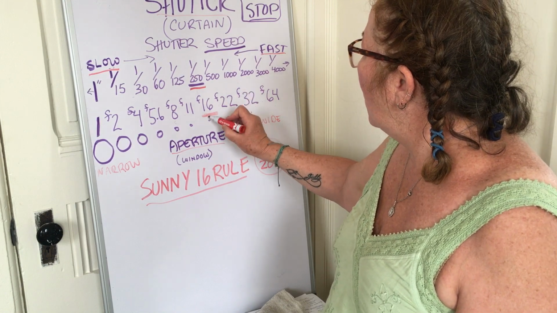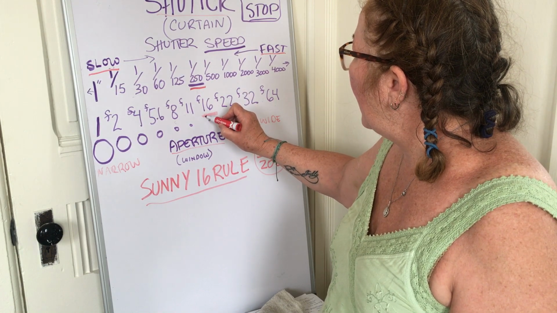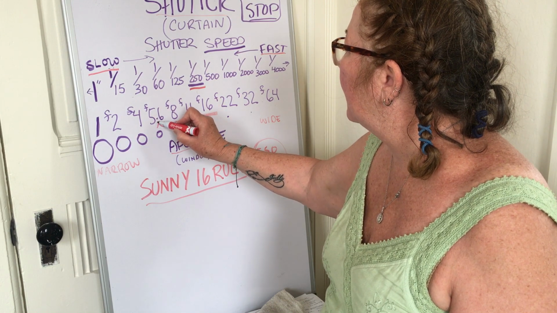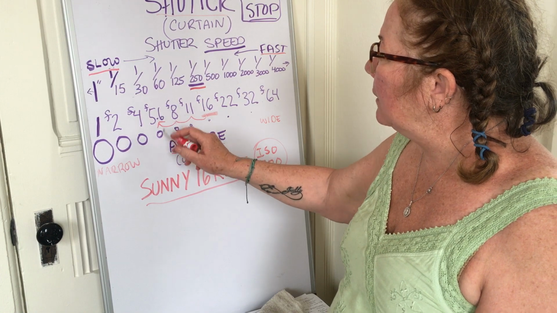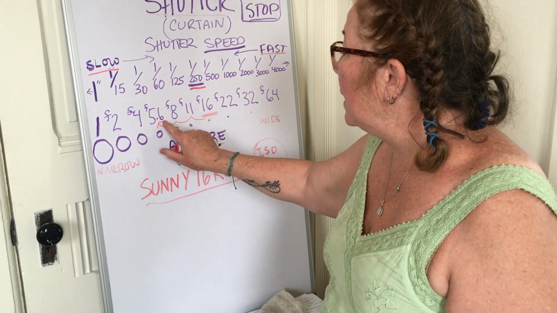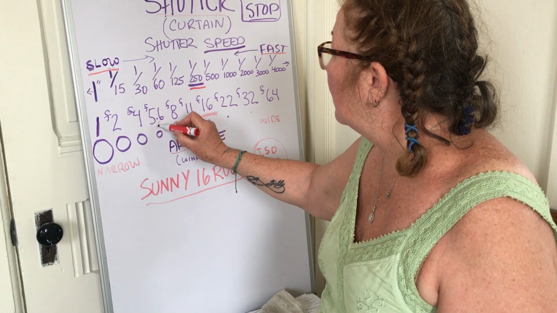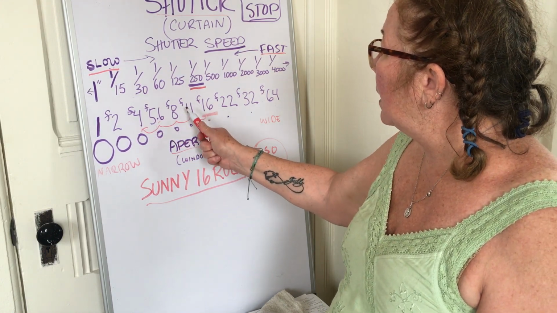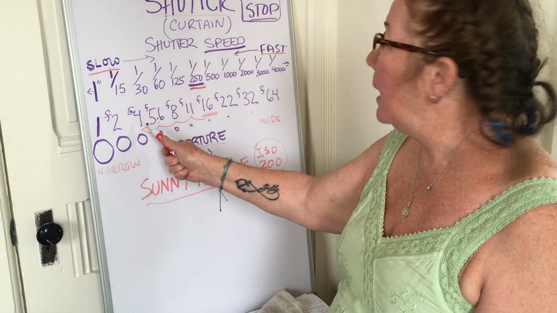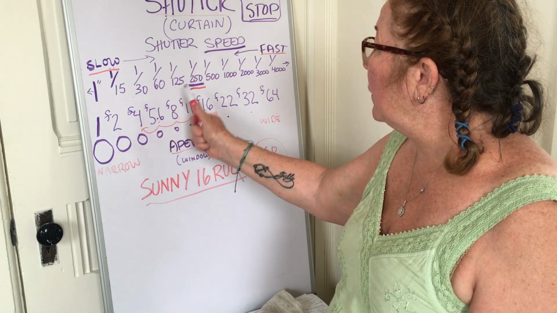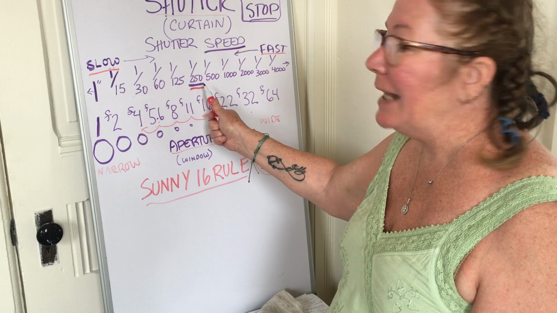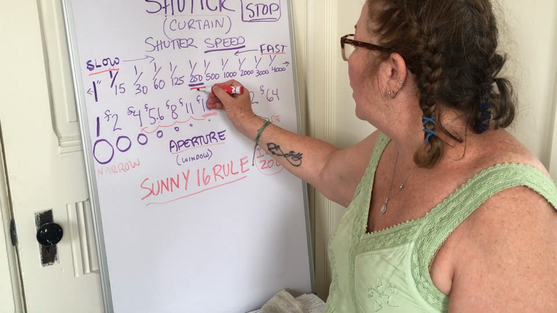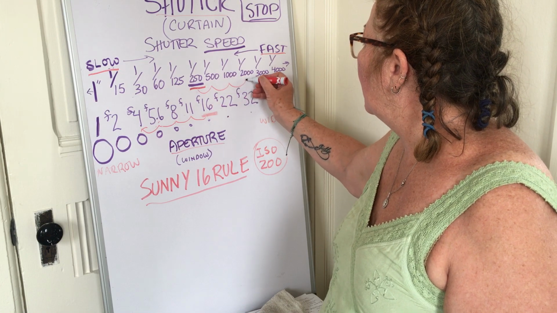So in this case, I want to open up my aperture 1, 2, 3 stops. So I want to get at least to a 5.6, and maybe I want to get to a 4. Maybe I want to do 4 stops, okay? So I'm letting in 1, 2, 3, 4 stops more light. So that means I have to adjust my shutter speed to let in 4 stops less light on this side, on this control. So 1, 2, 3, 4.